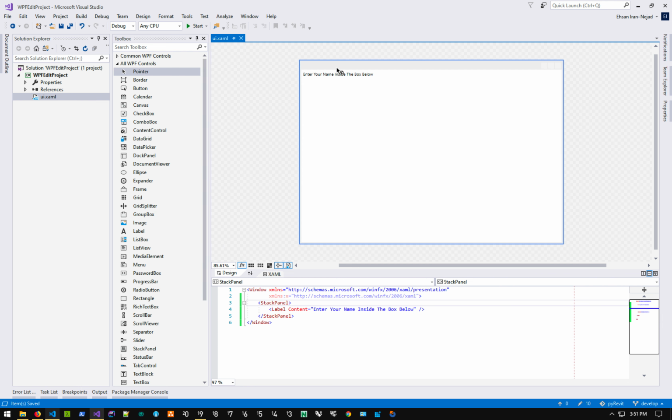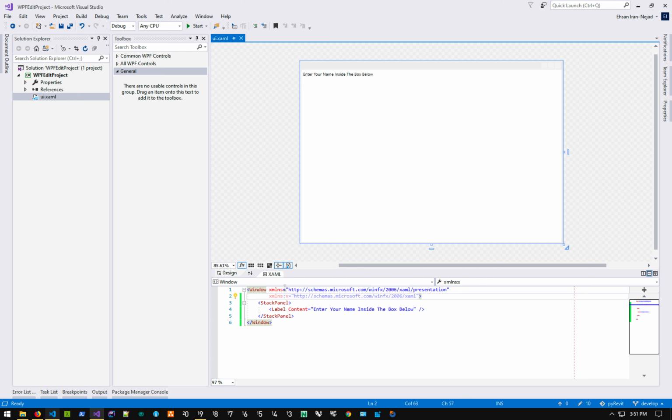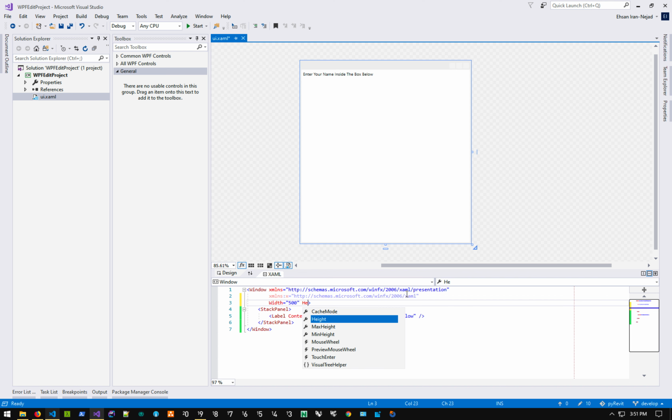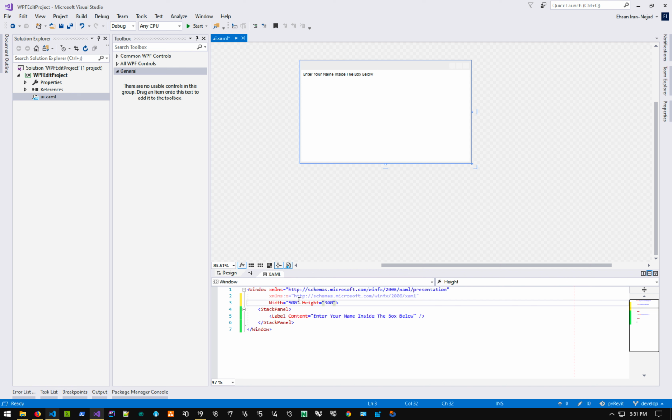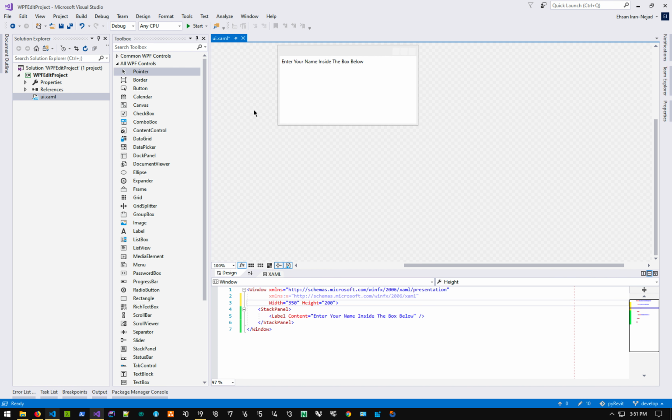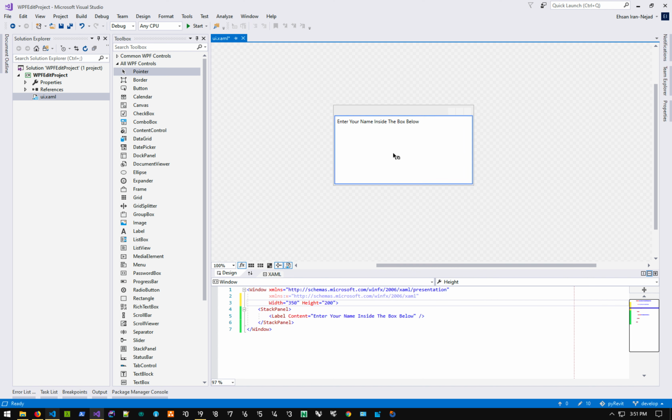Now, at this point, I realize that my window is kind of big. So what I'm going to do is go to the window tag, and I'm going to say, give me the width, and set it to, let's say, 500, and give me the height, and set that maybe to 300. So make my window smaller. We could go even smaller than that, 350 by 200. Okay, and I'm going to set the zoom to 100, so I can see the actual window. Okay, so we're creating a pretty small window.